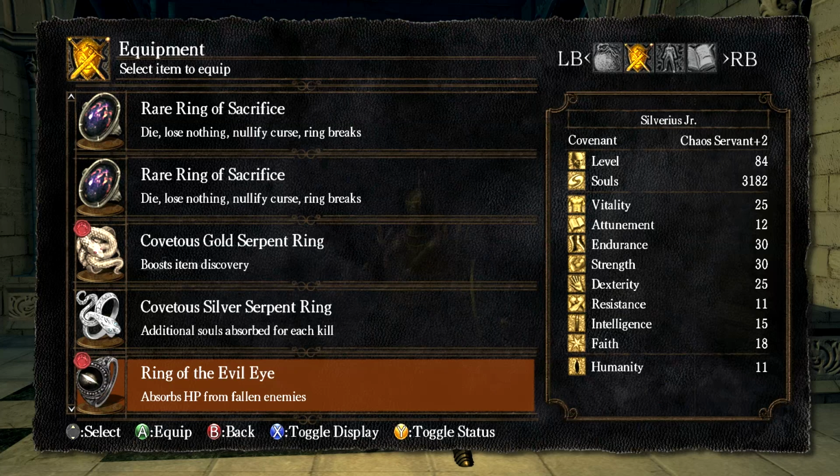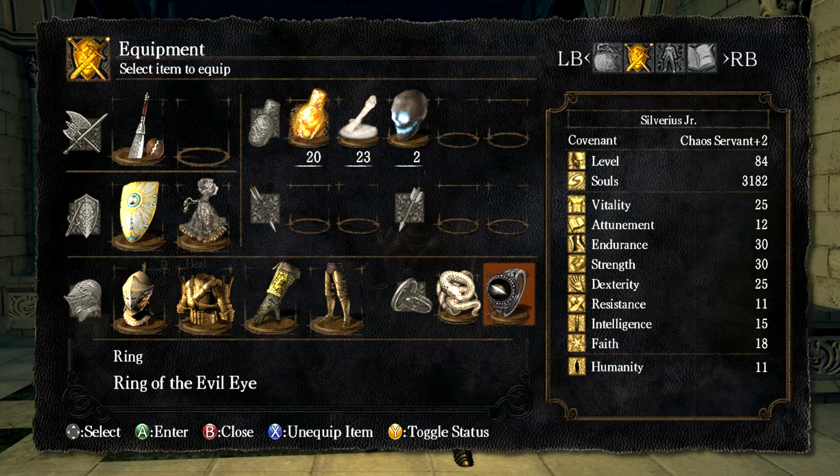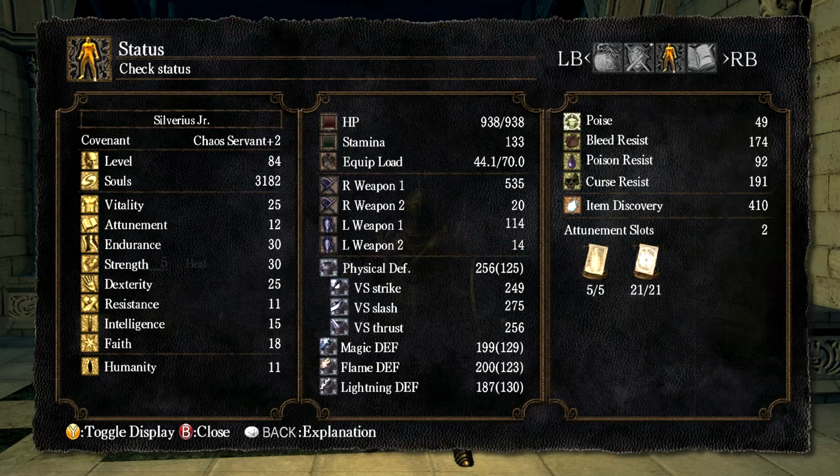And here are the other rings that I will be swapping out at times during the run. And lastly, I do have 2 Alluring Skulls equipped, and you'll be seeing why in just a little bit. Here are the stats. Again, if you want to take a longer look, go ahead and pause the video.